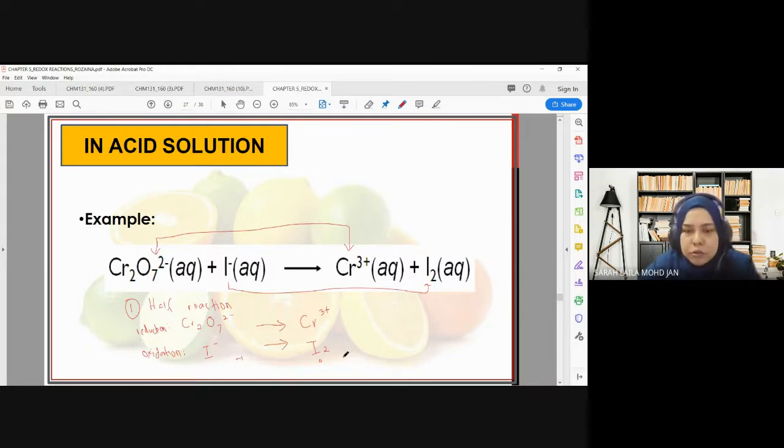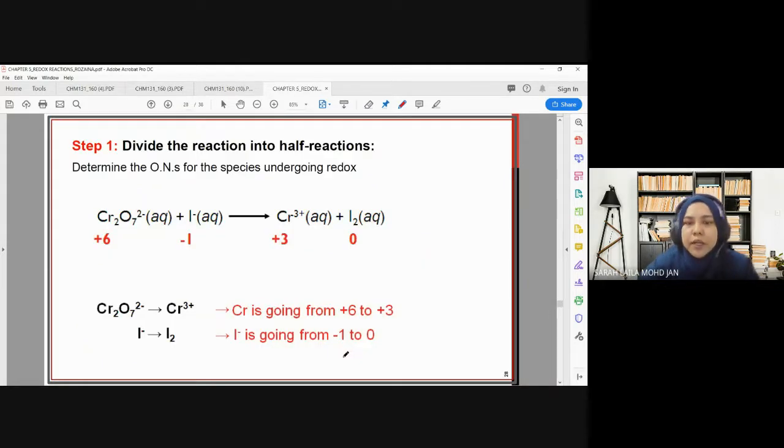So bila dah ada ni, kita dah ada dua half reaction. Okay, nampak ni? Dia dah buat -1 ni, and then this one 6+. Macam mana dia dapat 6+? Kita buat yang ni sebagai 2x tambah 7 darab -2 sama dengan -2. Ni kita dah belajar semalam. So awak lengkapkan, dapatkan x ni, of course you akan dapat ini -14, bawa ke sebelah sana jadi 12 bahagi 2, so dapat 6. That's why 6 to 3+.